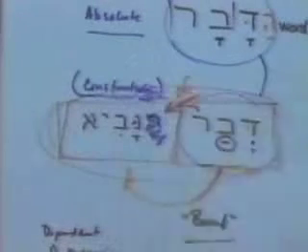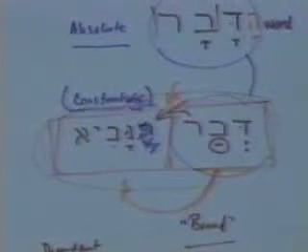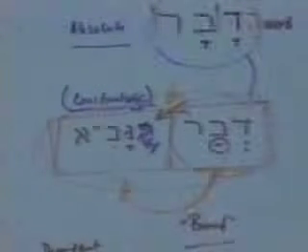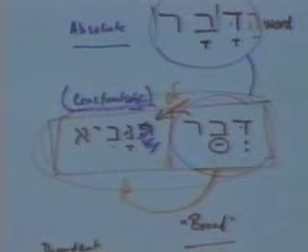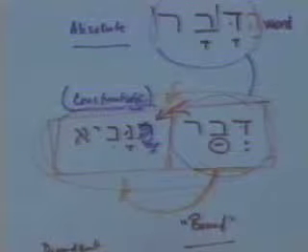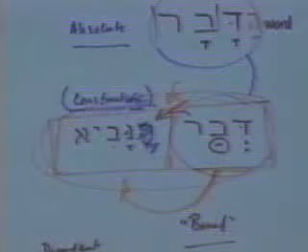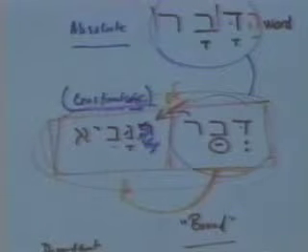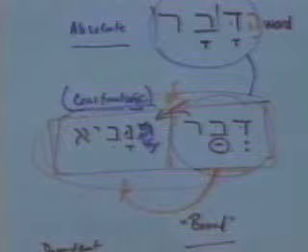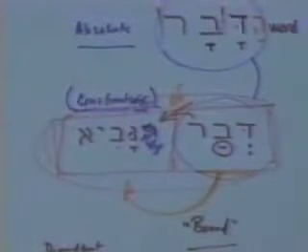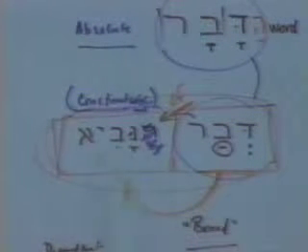What if we had, let me just take off the article here. See what I'm doing? And we just had Davar Navi. Davar Navi. Translate. A word of a prophet. Now the whole thing is indefinite. It's that simple. It's either all or nothing. It's either the of the or a of a, if you will. It cannot be the word of a prophet or a word of the prophet. If they want to say that, they can't use this construction. There's another way they can do that, but it isn't this.